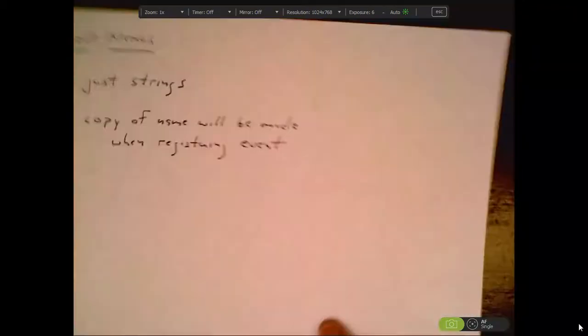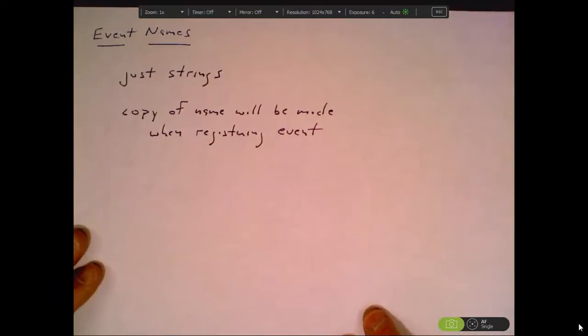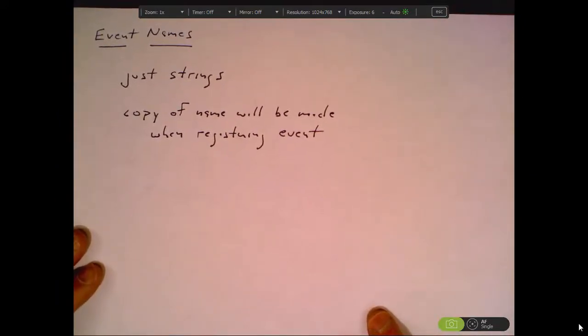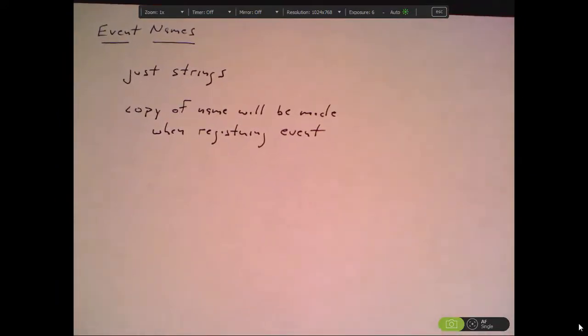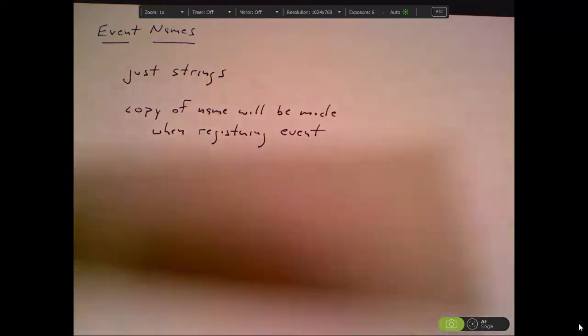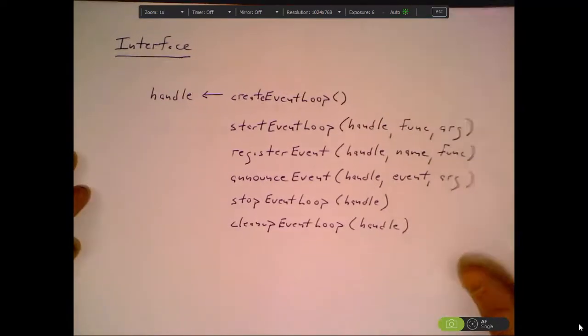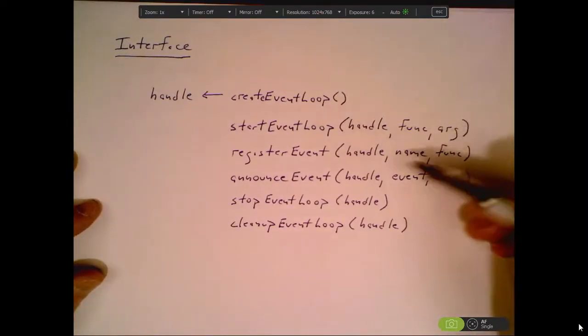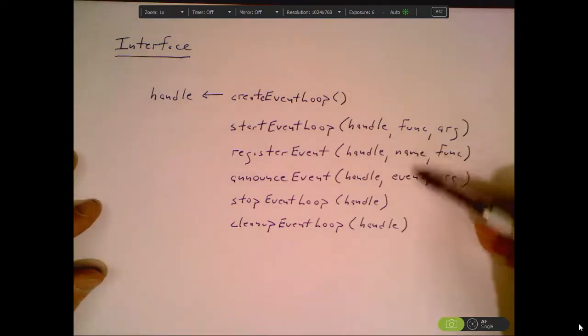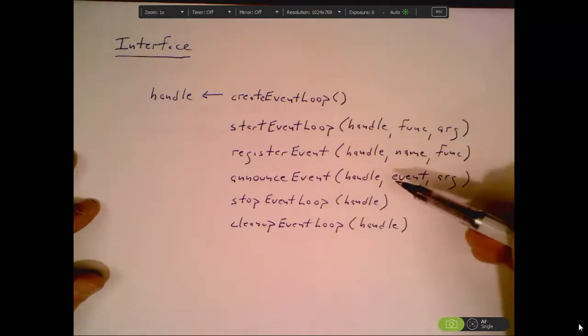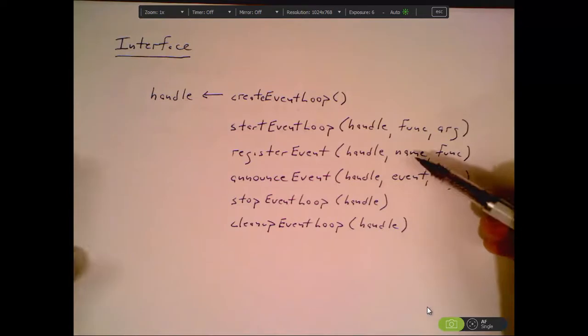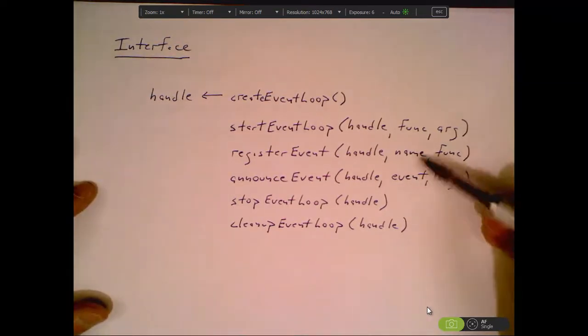All right, let me back up and just emphasize what an event name is. Event names are just strings. So in the two functions where we describe events by name, register event and announce event, the middle parameter here is a char star. These are just strings.